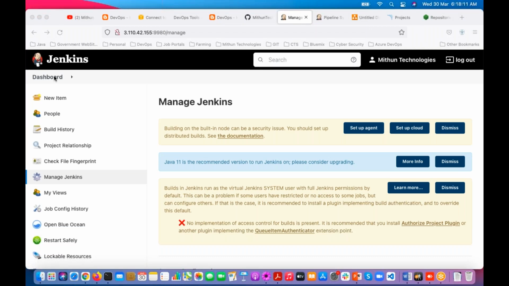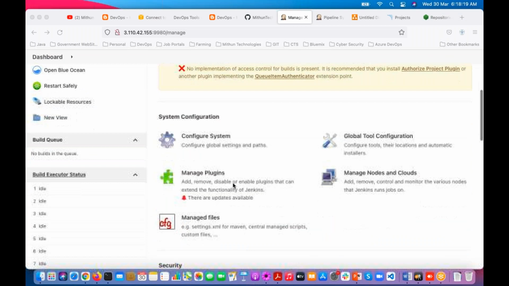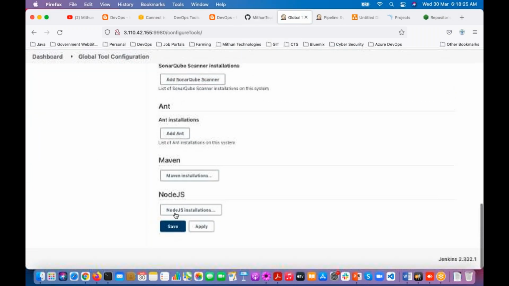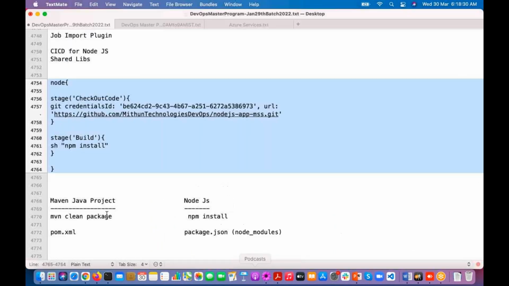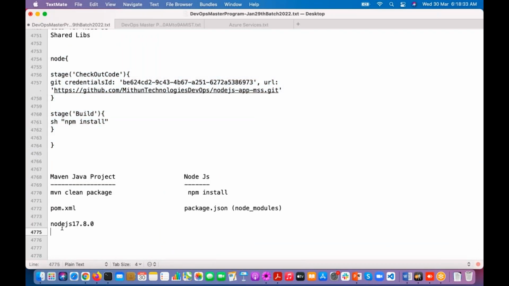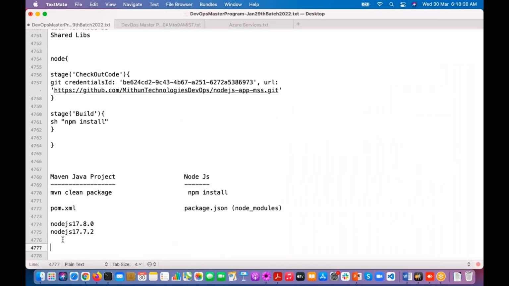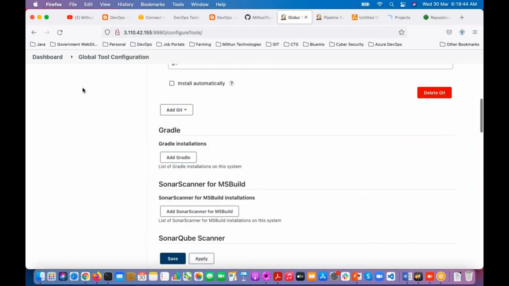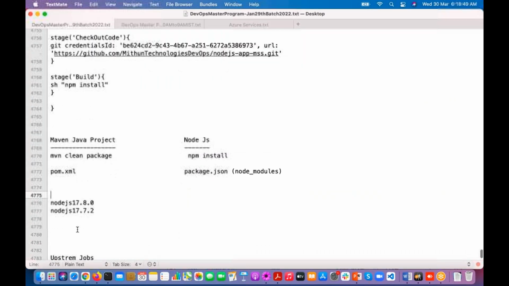Okay. So now I want to use those versions, but guys, you have to remember, whatever the names you have given, those names you have to remember. See, we have given 17.8.0 one version, and another version is 17.7.2. So whatever Node.js software we have configured, when you are going to start using those versions, what will happen?